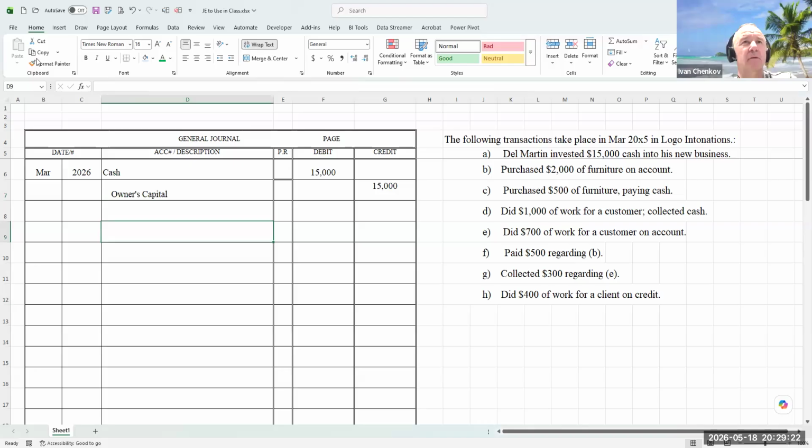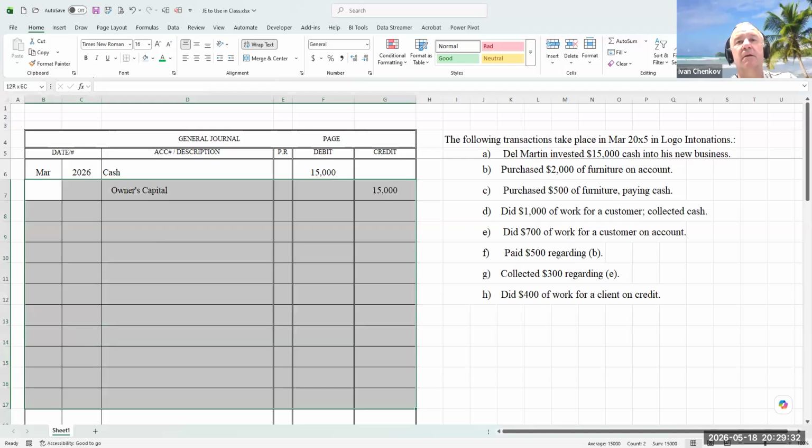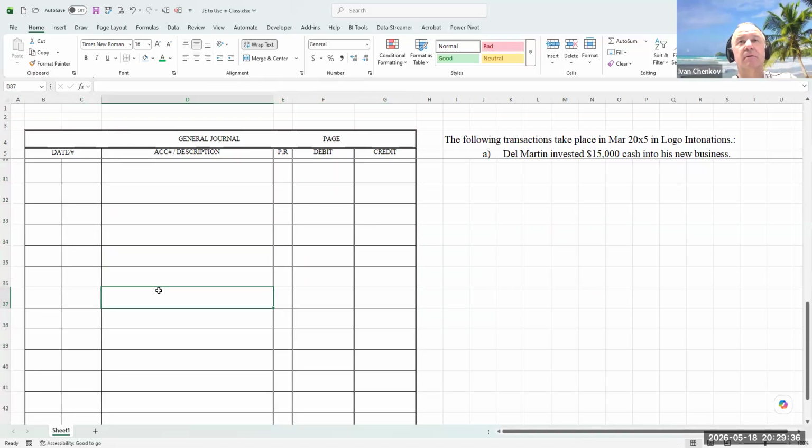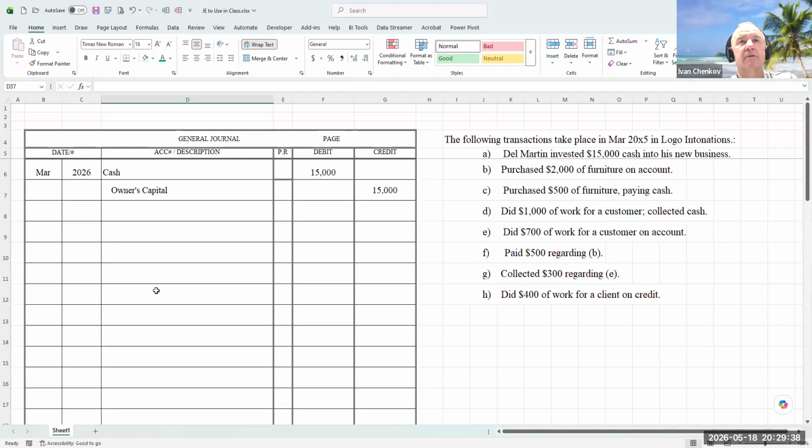Why is it too high? I don't like it this way, but anyway, I have to live with this. Now I don't want to change it. Maybe here. Boom, done. Okay, great. Let's make everything here be in the middle, and we're good. So let's go with the next one.